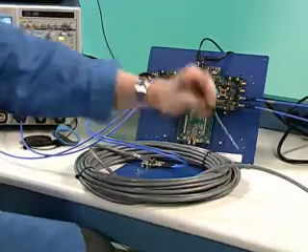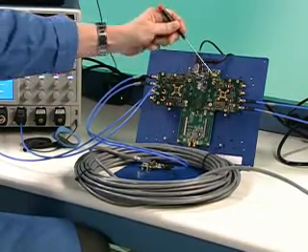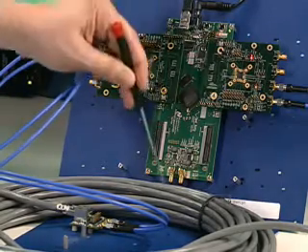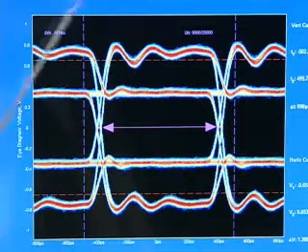Let me demonstrate how these features, and some others we have yet to discuss, combine to allow you to drive connections up to 3.125 gigabits per second over long distances. What we have here on the bench is an FPGA evaluation board for these new CERTES devices. The serializer board is connected to a deserializer across the 20-meter CAT6 cable. On the scope here, we can see how clean the signal is coming off the serializer with de-emphasis. After this, the signal is traveling through 20 meters of CAT6 cable.